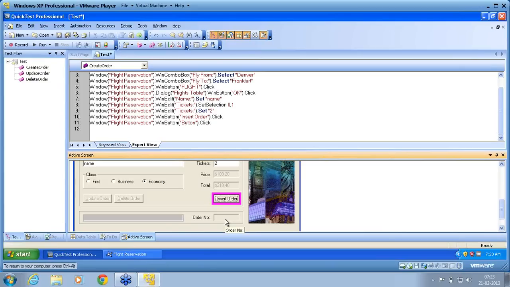From this object, I would like to retrieve the order number before I clear the screen or select the new order button. So before line number 11, after line number 10, I know the order number is generated. So how to do this, we are going to see now.